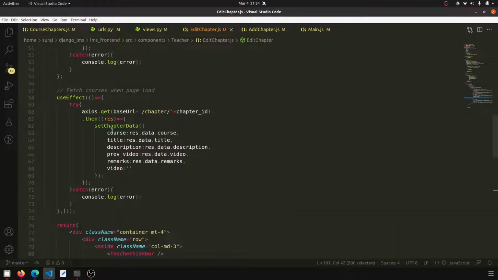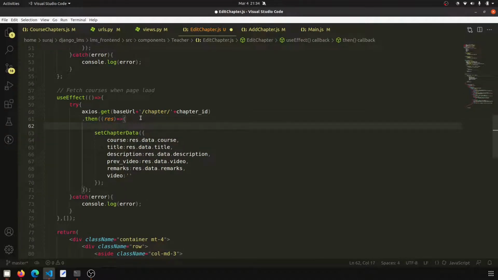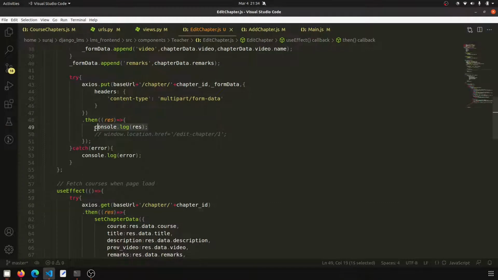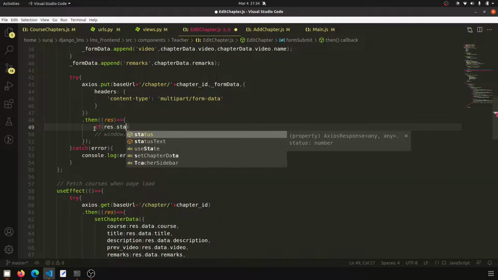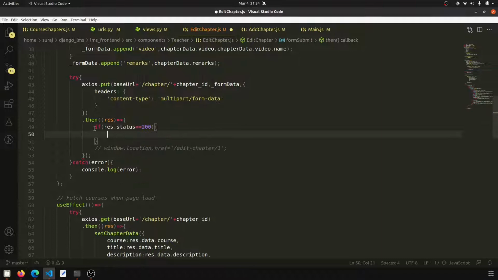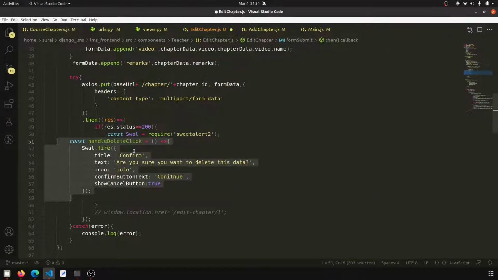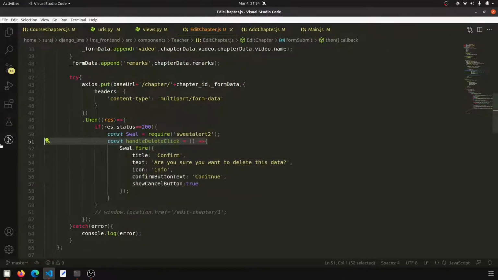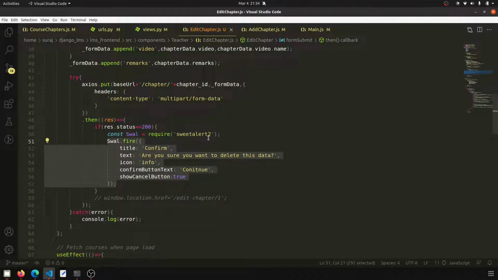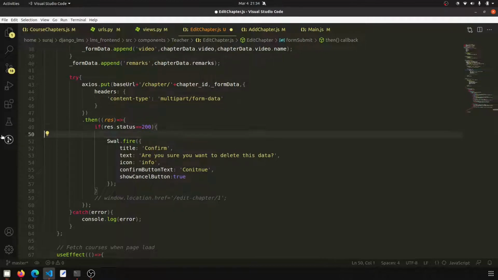So when we edit the chapter and we don't have any error in the console, then we will say, if response dot status equal to 200, then we will just simply paste it here, and we don't need this handle click, we just simply need this, and we also don't need this.